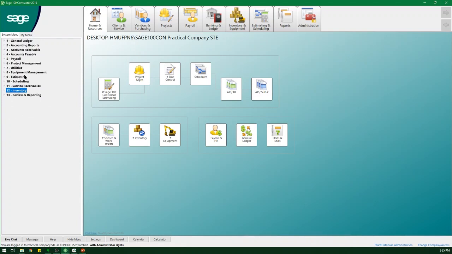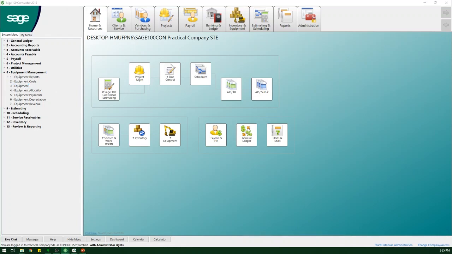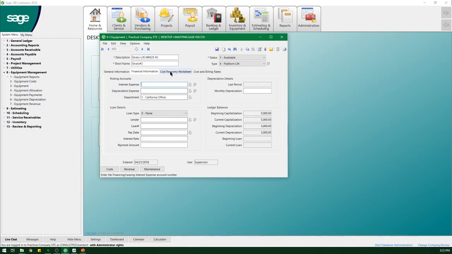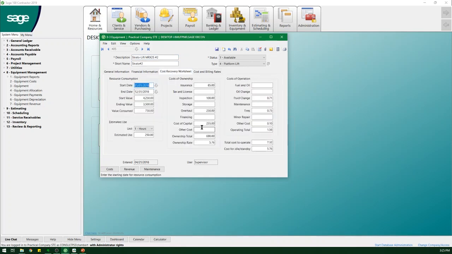Also want to talk a little bit about the equipment module. Equipment is so that you can take the equipment that you own, that you're paying overhead for, and take that cost and move it out to the job. So you come in, you set up a little bit of financial information and a little cost recovery to decide how much does it cost me to run this piece of equipment for an hour. Once I've done a few quick calculations, it processes that across a number of estimated hours per year.